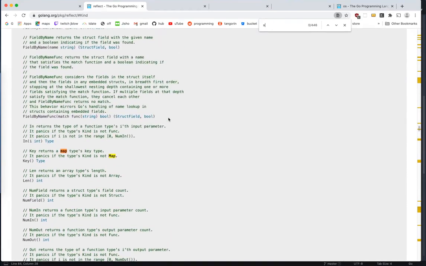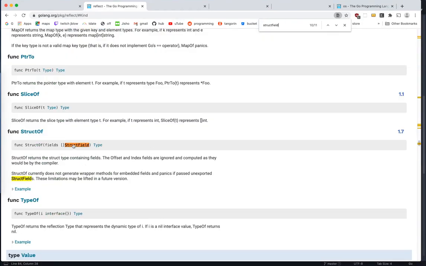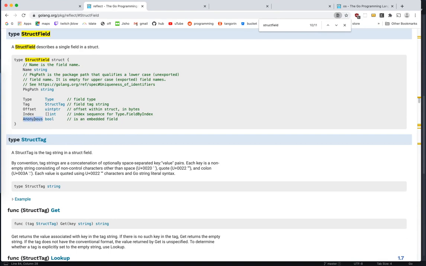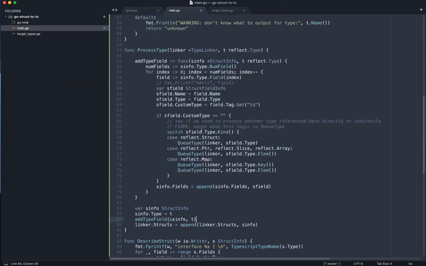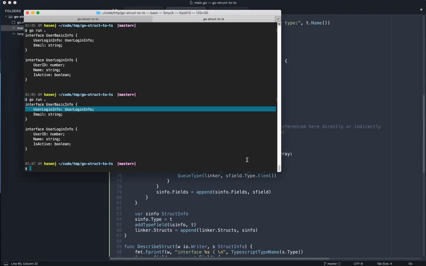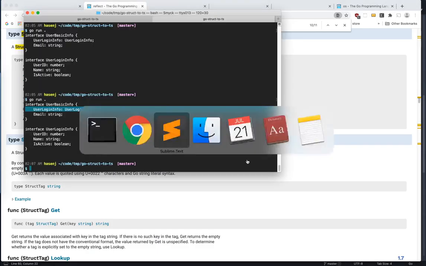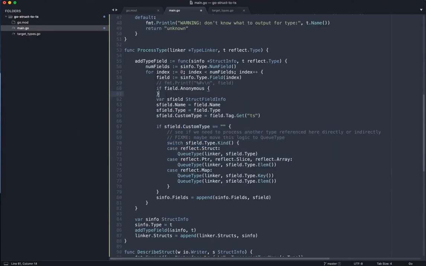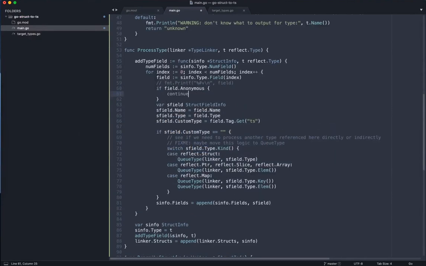So, struct field. This thing, anonymous, tells us that it's an embedded field. So what we need to do is, if field.Anonymous, we do not process it normally.